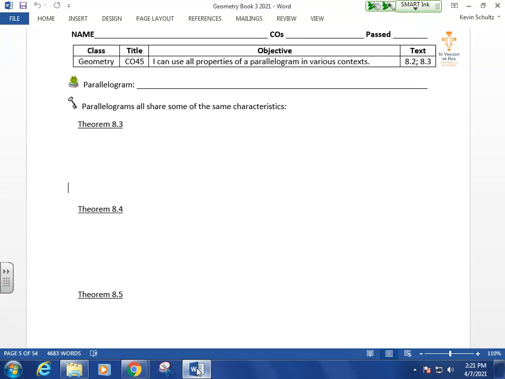Gabby? The sides of the shape are all parallel to each other? Okay, well, they can't all be parallel to each other, but yes. A parallelogram has both pairs of opposite sides parallel. Okay? At its core, that is what a parallelogram is. Any four-sided shape that has both pairs of opposite sides marked as parallel is going to be a parallelogram.